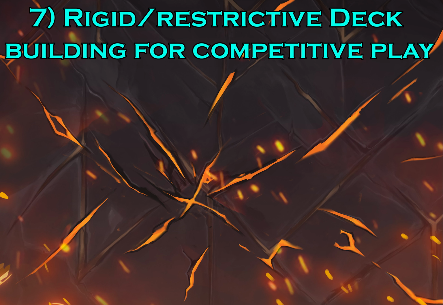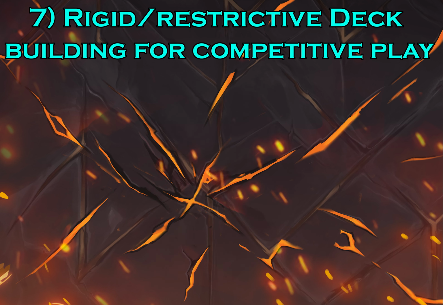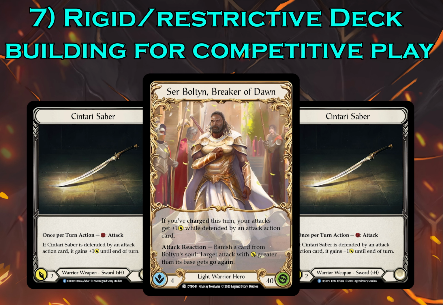Currently, there's only one way of building Kano successfully, and that boils down to the Wildfire combo build, as it forces the most amount of damage the fastest. This makes Kano iterations very rigid in the competitive scene for Classic Constructed. Look at Bolton, for example, as he was mostly a combo deck until Dusk Until Dawn was released, and it helped the Raiden build significantly in some of the areas that it was weak on.